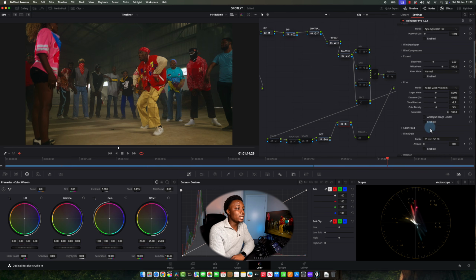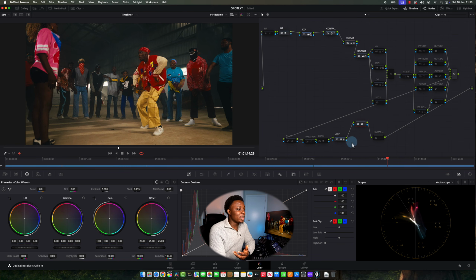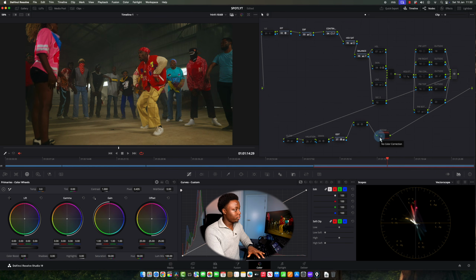Dehancer. And this is also available in DaVinci Resolve, so you don't need to use this. I just wanted to try it because people used to say the Kodak in Dehancer is way better than DaVinci. I don't know. I didn't compare them. But if I was using the one in DaVinci, I already have it here in the node tree that you guys have. So feel free to use that. That's the one in DaVinci. And this is the one in Dehancer.